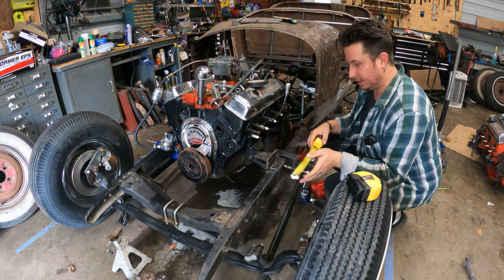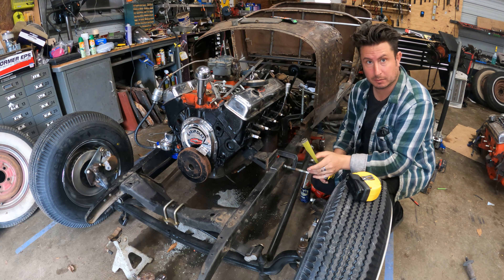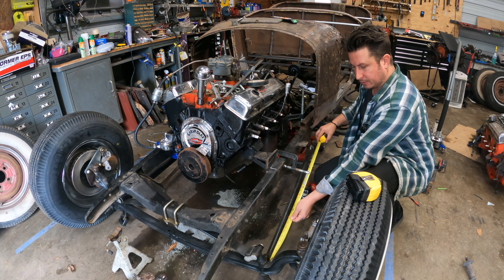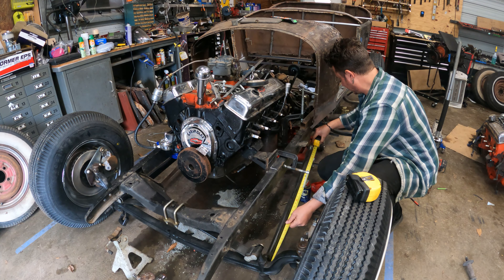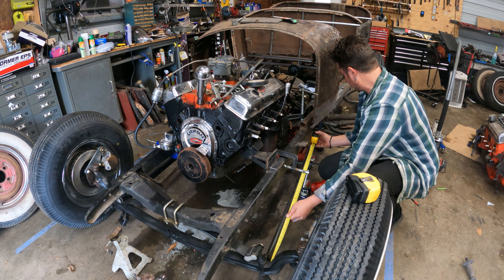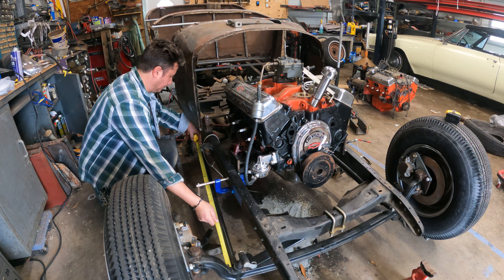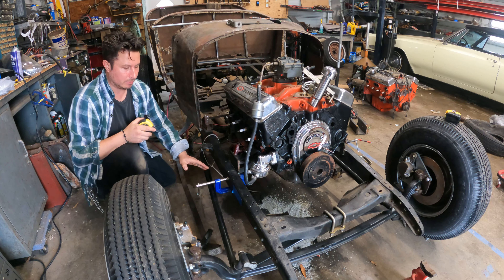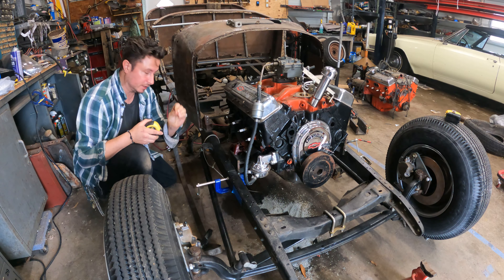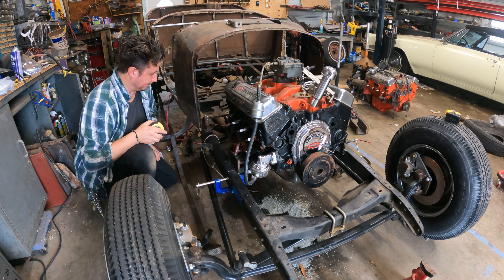We've got to figure out which mounting point we screwed up. Our measuring implement is this wiggly tape measure and we are measuring through air at angles, so we've just got to do our best to match the mounting points on both sides. I'm going to jam this tape measure in right along the wishbone into the axle at the deepest point and measure to the center of the bolt. I'm going to call it 36 and a quarter. Pretty darn close on the other side — might be a sixteenth off, but we'll call that within adjustment. Wishbones are set up the same length.